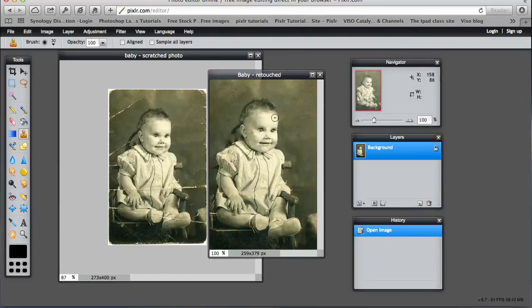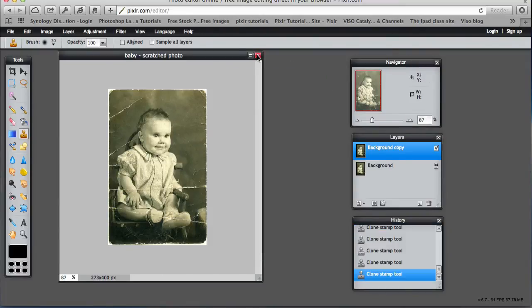And you could do a bit more with it if you want to by adjusting the colours and the contrasts and colour balance, all those sorts of things. I haven't done anything with that. I've simply used the clone stamp tool and the spot heal tool to retouch that image.